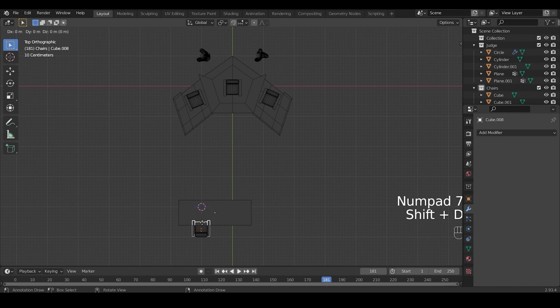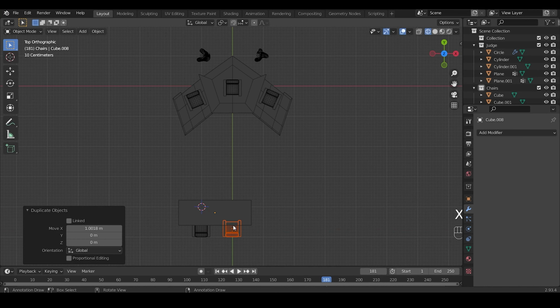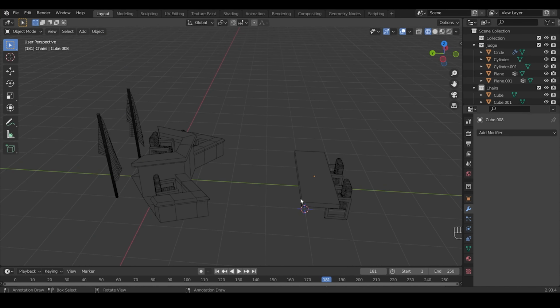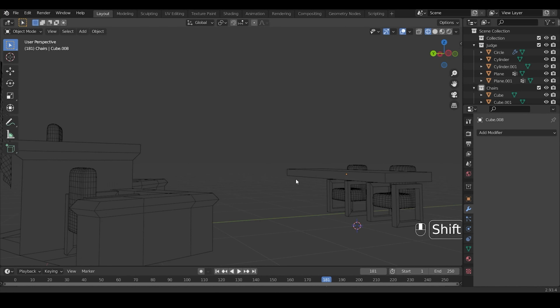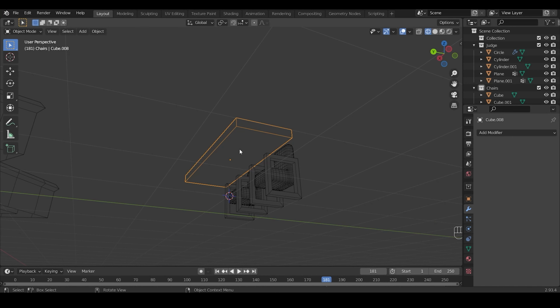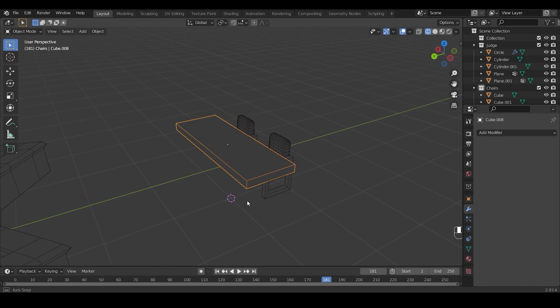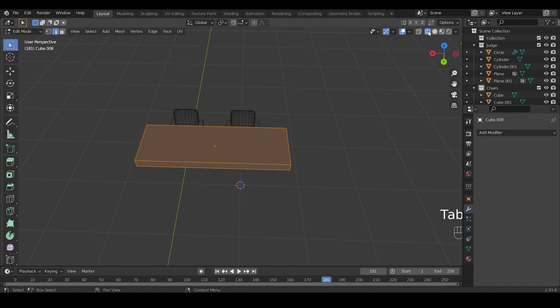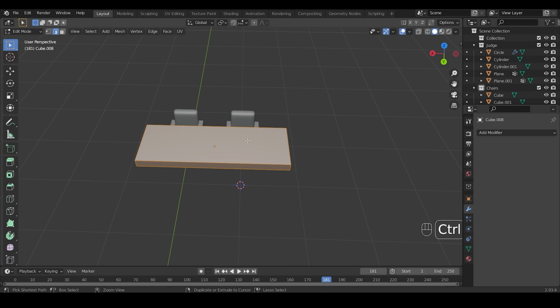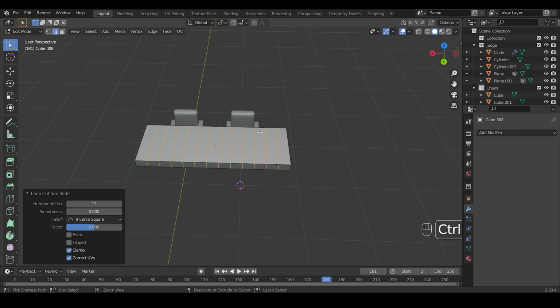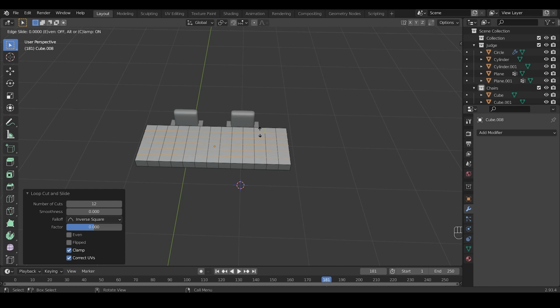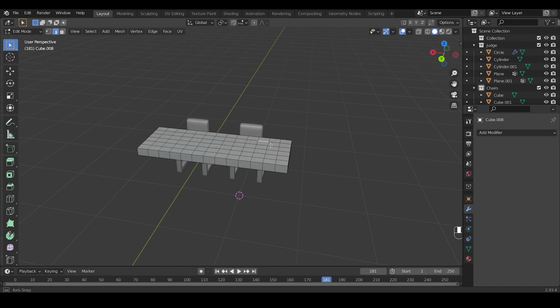Select the chair, Shift D to duplicate and slide it over, just in case we have a lawyer for our defendant. So just kind of use your scroll wheel to scroll underneath. Alright, so tab in the edit mode. We're going to add loop cuts, Control R, and then we just use the scroll wheel until it's up a bunch. In the end, I end up doing 12 loop cuts, and then do loop cuts on the opposite end as well. It looks like I settled with 5 loop cuts horizontal.